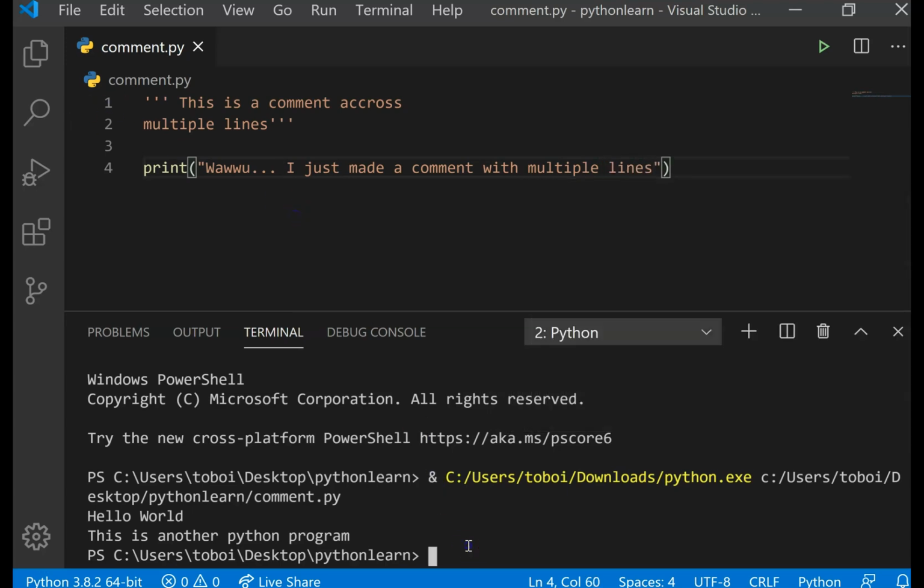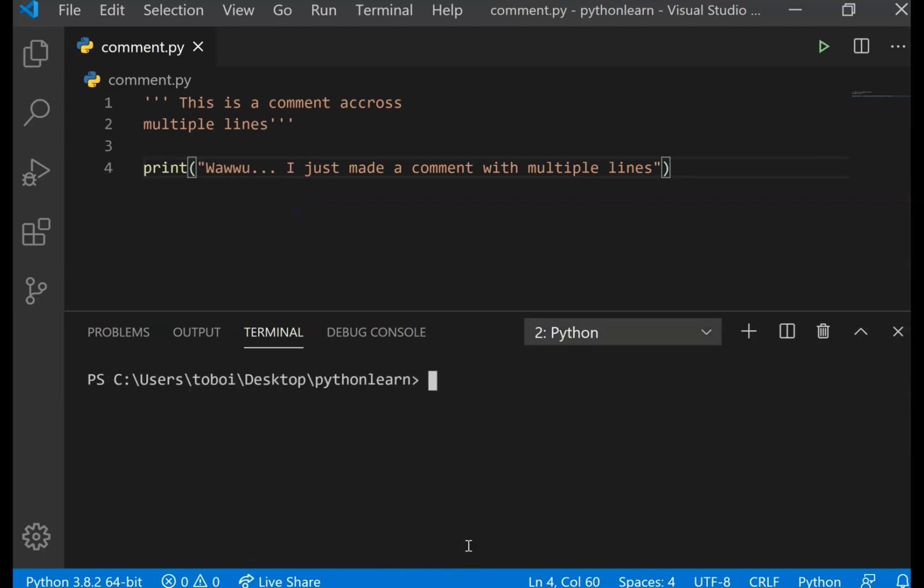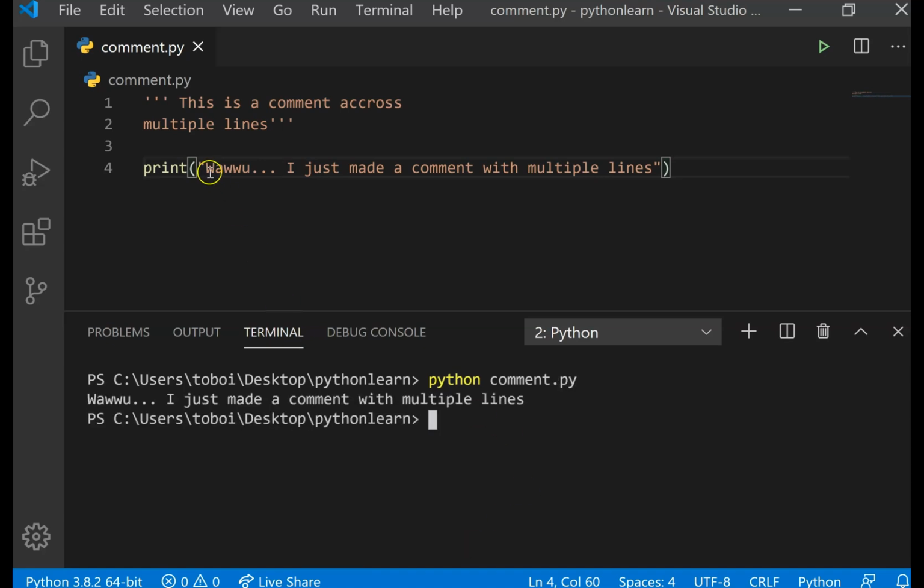Then I clear this and run my code: python, the name of the file, comments.py. When I run this, I see whatever I typed in this place. Another way to run it is to go to the upper right corner and click this play button.